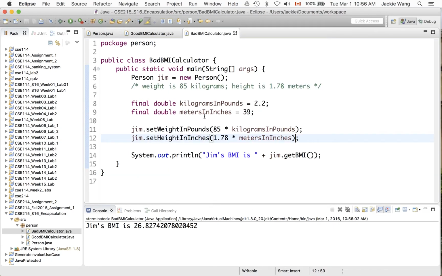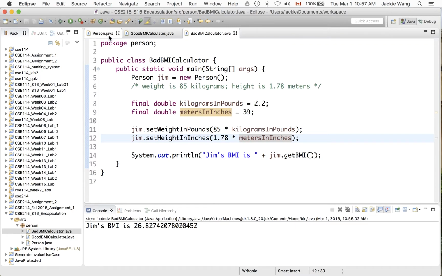But bad BMI calculator assigned pounds to the weights and inches to the heights. Because those two attributes were just public, you could assign anything to them without being warned or caught in Java. Then when the BMI was calculated in terms of pounds and inches, you just produced the wrong result. The result simply doesn't make any real sense.